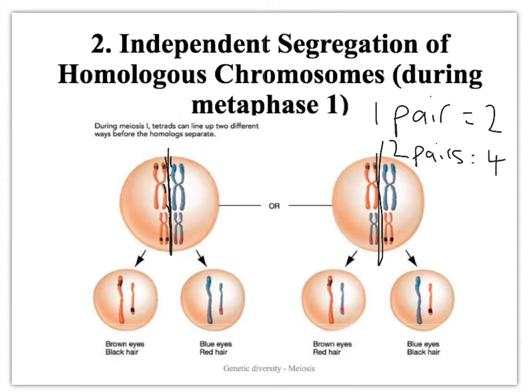In humans, we've got 23 pairs of chromosomes. Just from independent segregation, how many different combinations of gametes could be produced? So the formula is 2 to the n, with n being the number of pairs of chromosomes. So it'd be 2 to the 23. That's a huge variety. And then this, coupled with crossing over as well, would result in billions of different combinations of gametes that could be produced from meiosis alone.